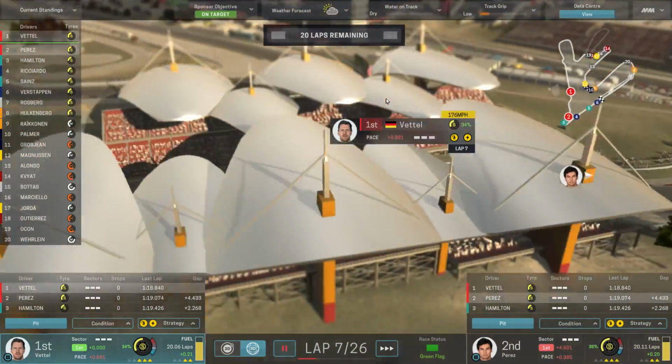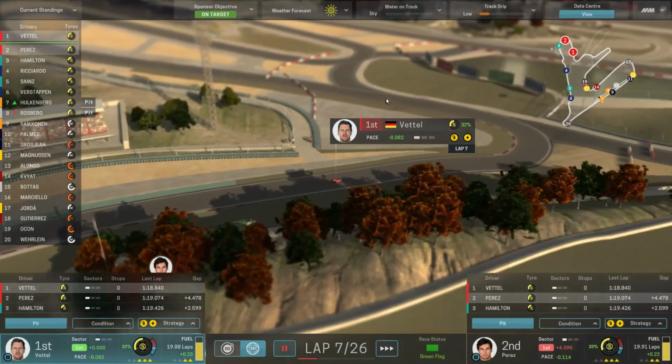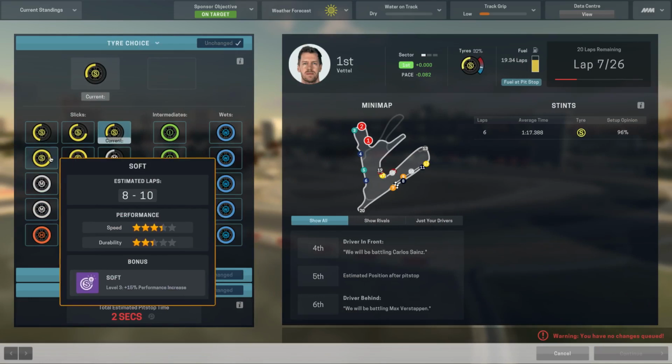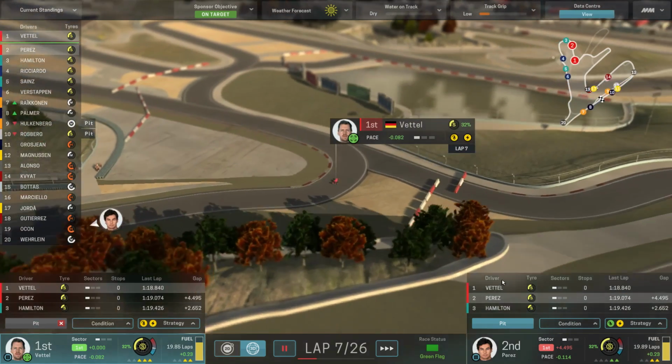Meanwhile, we're going to have to start thinking about coming to the pits. Are we going to go? We're going to let Vettel. We're going to have to try to conserve, otherwise these tyres are going to wear out. Got another lap and a half to go with Perez, whereas Vettel can now come in for these medium tyres. We're not going to risk anything on the pit stop.